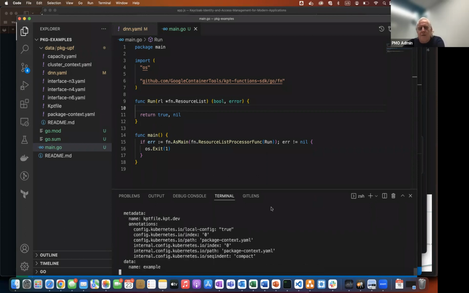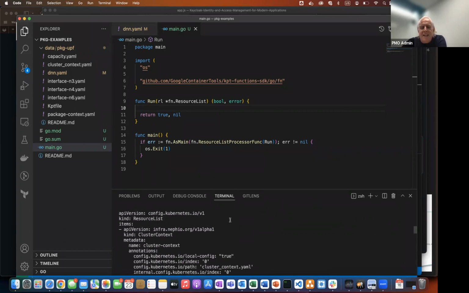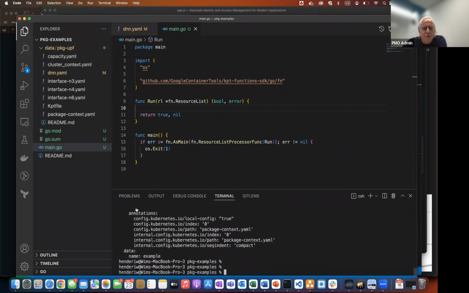So what you see right now is the standard kept function source. It reads the content of this directory, and with the pipe statement represents that to it. So it's actually standard in towards this function.